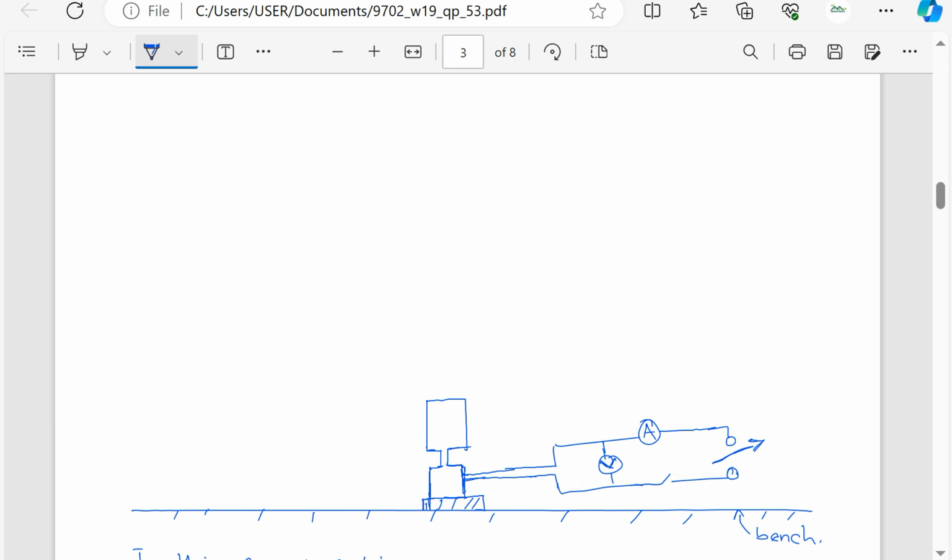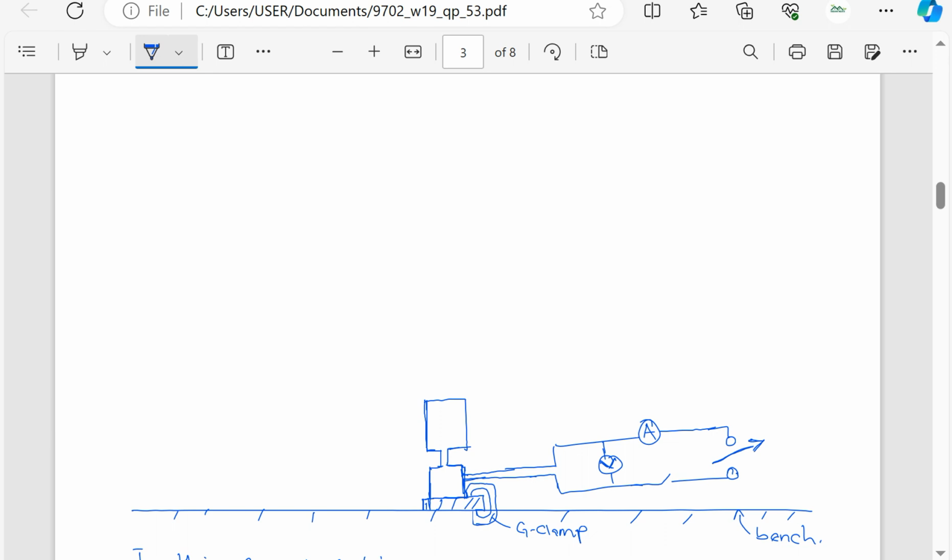Now this motor must be fixed on the table because as it rotates the blower, it should not be moving, so that our device is stable. So I must fix this. I'll fix it on the table using a G clamp. So this is going to be a G clamp.